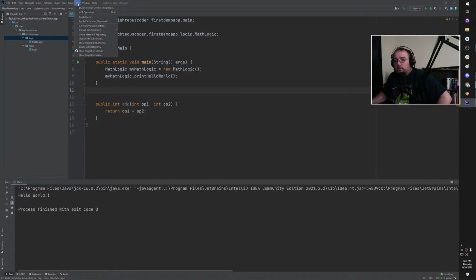VCS, version control system. We will talk about how to use GitHub in the future. So, let's see. I would like to eventually get to the point where you can write basic Gradle scripts to build your code using Gradle and execute it through the command line completely. There's benefits to that. Namely, two huge benefits are, one, you can use SSH from literally a phone to SSH into a server, edit the file, compile it, and run it all from the command line, which is super useful.